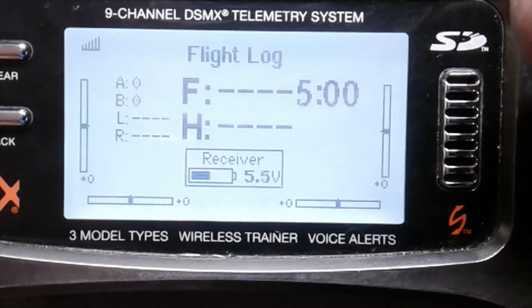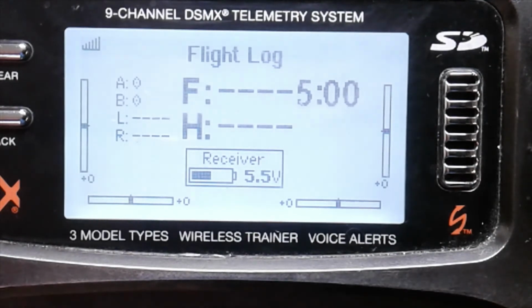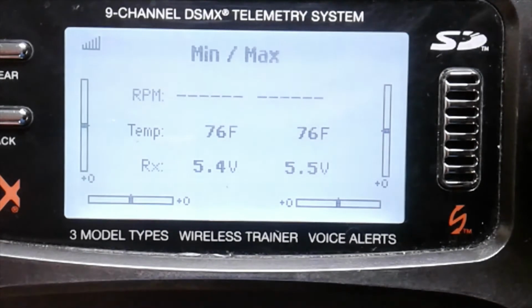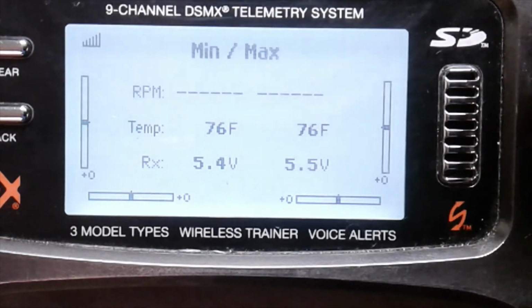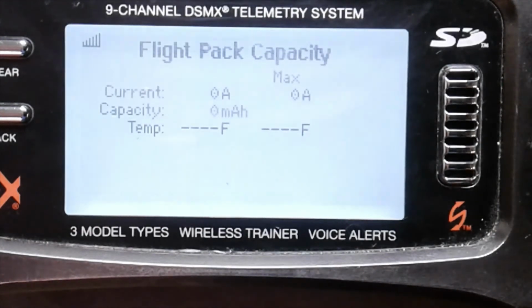And we have the flight log that comes with the TM1000. That's your signal strength. You can see we have two antennas, one on the TM1000, one on the receiver. That's why A and B is set up. And then this is just the minimum and maximums. But you can see we have the temperature of the battery, and we have the receiver voltage. There's that temperature again. And here's our flight pack.